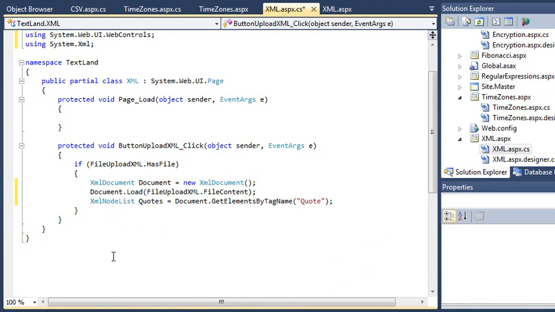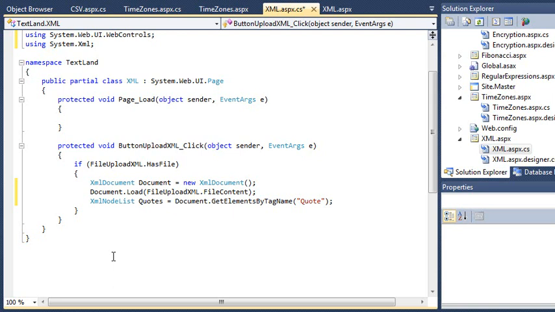This code extracts all of the quote tags from the XML document and places them in the resulting XmlNodeList object.